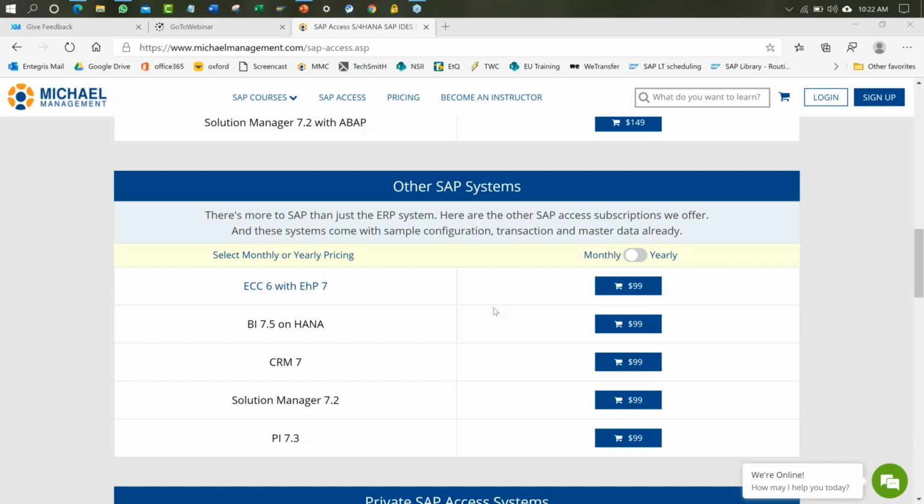And one more thing I want to mention is when you have questions like this, or when you need something really specific, or you're not 100% sure, we realize that SAP is an extremely expansive system, and not even just a system, these are multiple different systems, right? So we have what's called a customer guarantee built into our SAP Access Plans. So you have 10 days to set your system up, log in, play around, make sure that it suits your needs, because it may not.